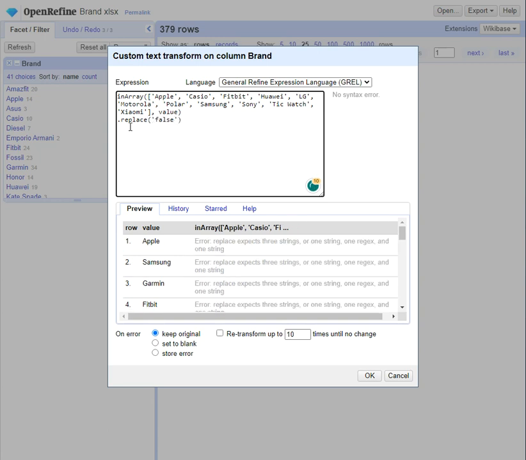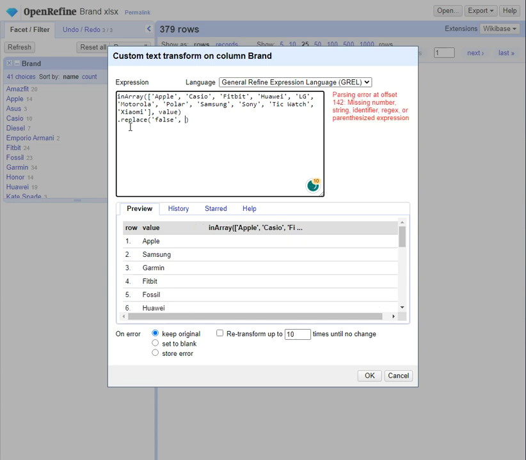All the false values, and we are going to replace the false value by X. So you can see the Garmin has been replaced by X, Fossil by X, but the brand names which are inside this cluster are true, still true. So let me just give a reasonable name, which is other brand.